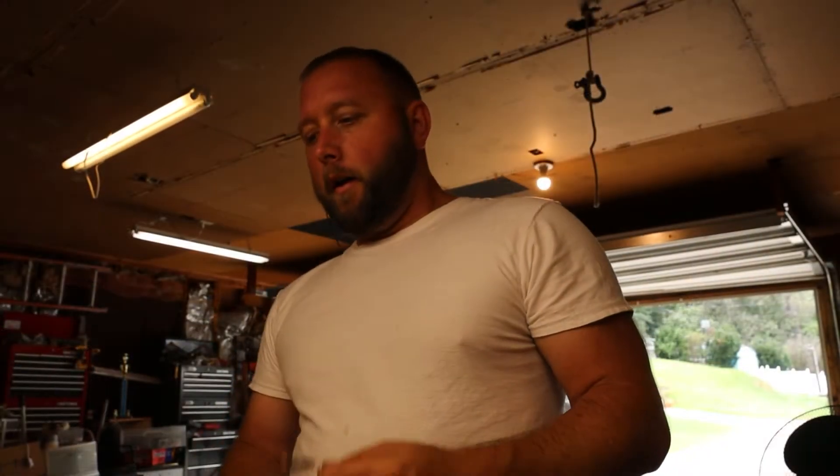Now comes the test I mentioned at the beginning — I said I was going to try to do this without any mold release agent. I just use smoke or soot from a candle normally, but I didn't put anything on this mold at all. I wanted to test the theory, so I'm going to try to get this thing out of there and see how big of a deal it is.